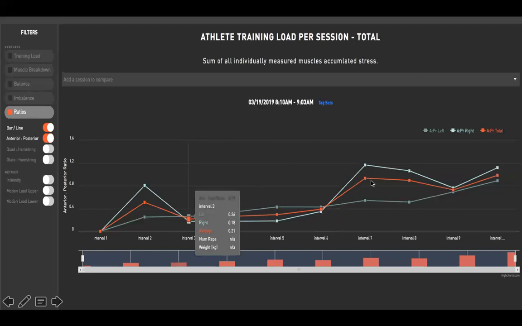But additionally, we can also see that there's a dramatic imbalance occurring between both the right and the left side, where the athlete is shifting back to their more dominant side as they once again look for that easiest path to overcome a fatigue level. So for example, if you have an athlete that is very dominant on the right side, as this athlete is, what we're seeing here is as they've gone onto the field and now they're running their routes, they're reverting back to shifting some of their weight on this right side. So we can see a lot more stress coming on the right side, as opposed to the left side, whereas over here, when we were in the weight room working with a coach, it was significantly more balanced.